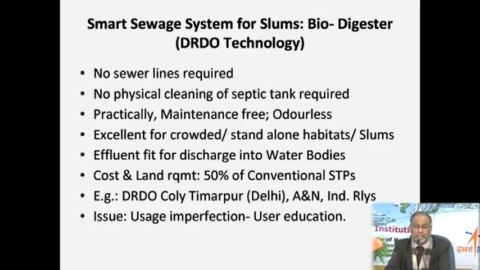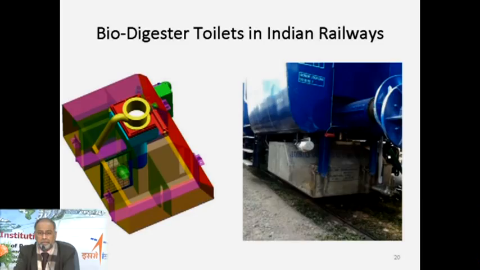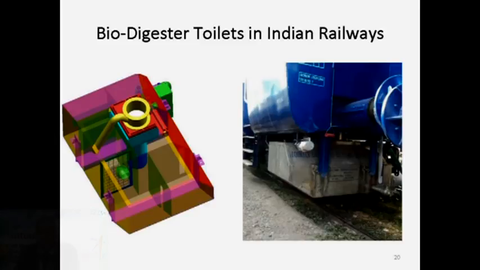Then smart sewage is the biodigester. The DRDO developed the technology for defense in Siachen and other places, but it has proved to be good for jhuggis or slum areas where you cannot easily lay sewage pipes. This is a beautiful technology where bacteria decompose the fecal matter into water and methane gas. If the quantity is large, the methane gas can be harnessed to generate energy for cooking, and the water can be used for greening the area, flushing and so on. For example, if there is a public toilet and you put that in, the treated water is recycled for flushing, and it's a wonderful thing. People are trying it in many places, and there are managerial challenges, but the concept being good, the managerial challenges can be resolved as we go along. The railways have tried the biodigester in rail coaches with considerable success.